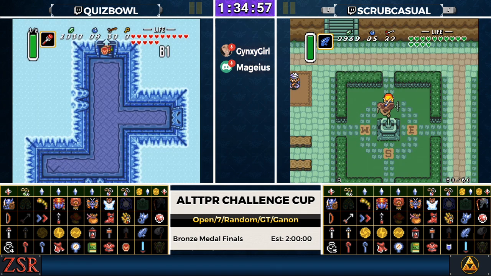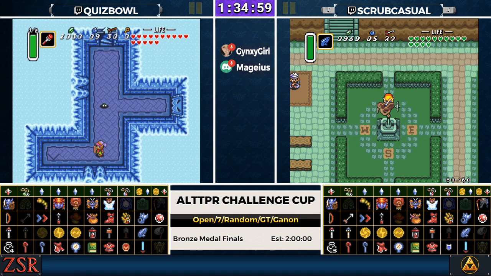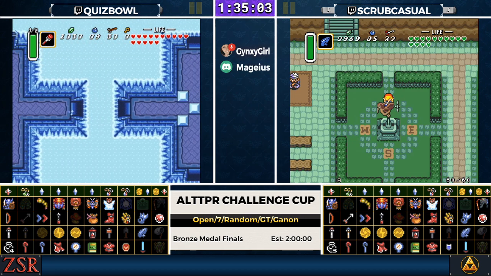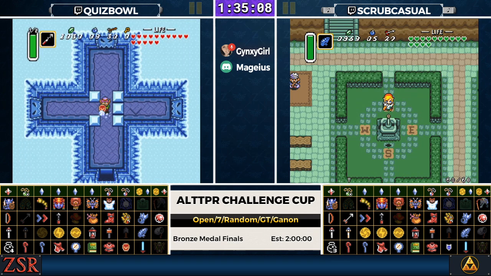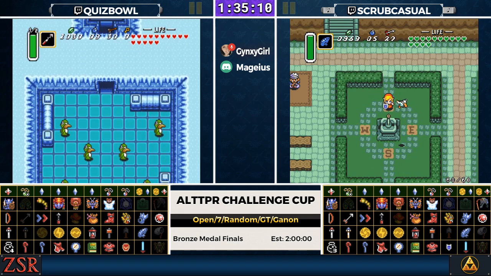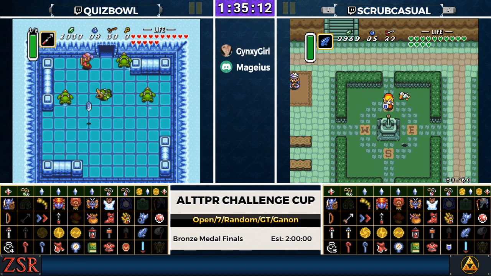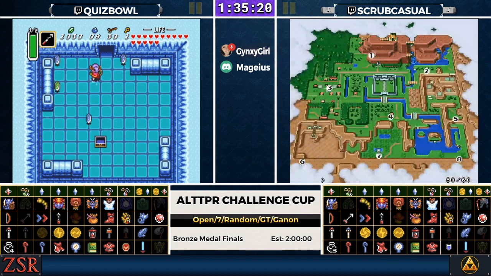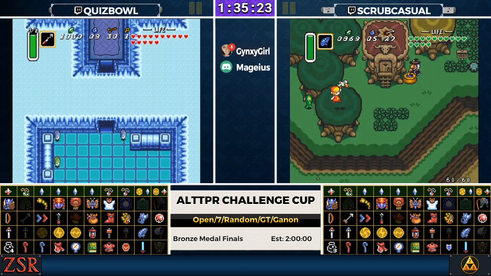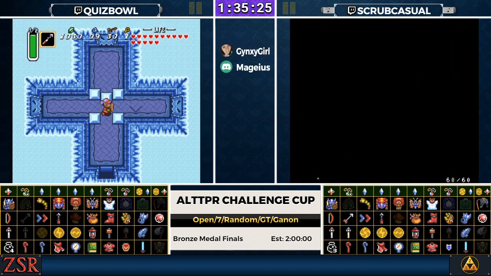Remember, folks, always check Pendant Ice, at least the first chest. He's definitely going to get those silvers because he's going to get a key here in the first chest. It would just be stupid not to check that when you could route it in so easily. So I feel like he's definitely going to get silvers. I don't know whether he's going to have enough time to catch up, though, at this point.